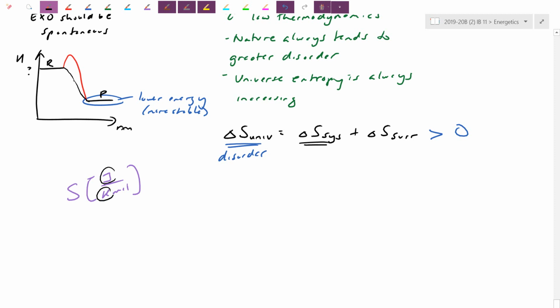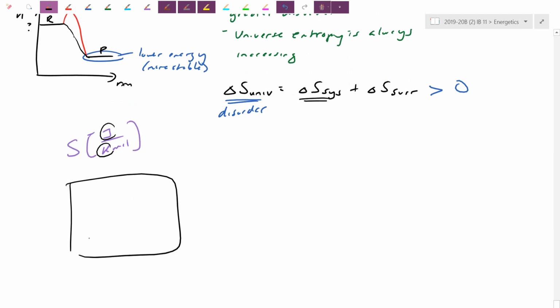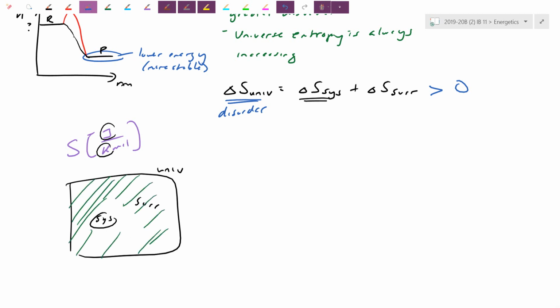For the system, that's only a handful of particles in comparison to the rest of the particles in the universe. For the system, I can't use the following formula. However, in this case, when I have my universe, again, this is just hand-wavy math. So I have system, I have surroundings. My surroundings is actually humongous. Maybe I have a reaction that's endothermic or exothermic, as energy gets passed from system to surroundings, where my system may change temperature quite a lot. Because my surroundings is the rest of the universe, because there's so much bulk material, I don't expect the temperature to actually change in the surroundings.